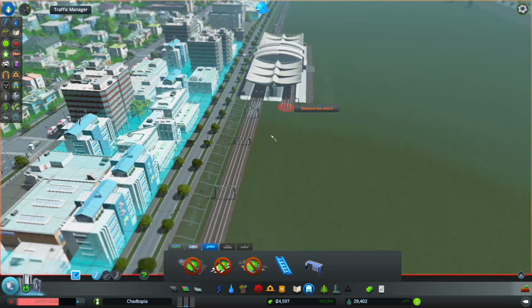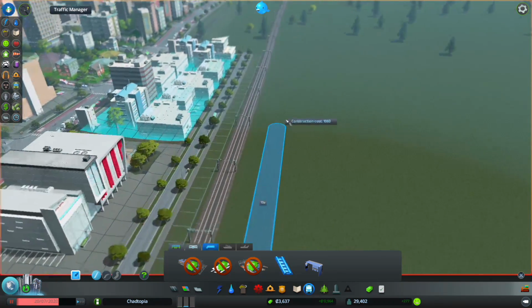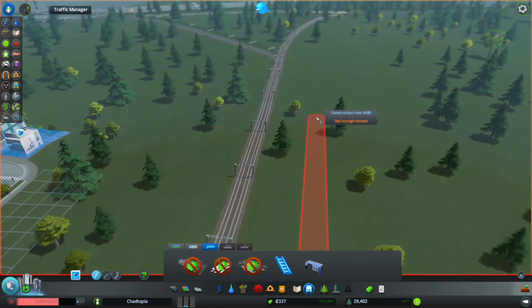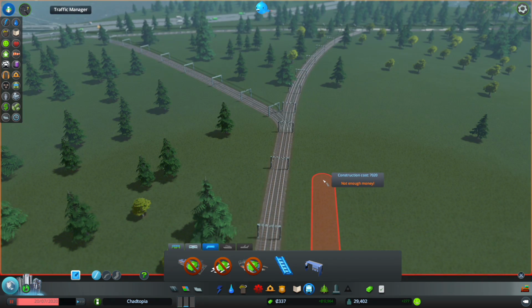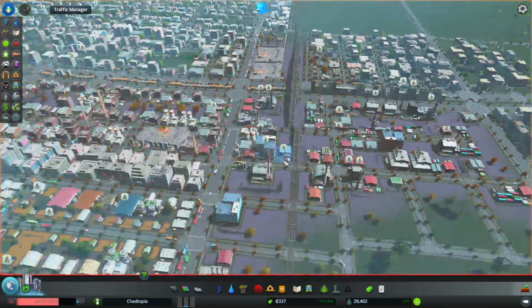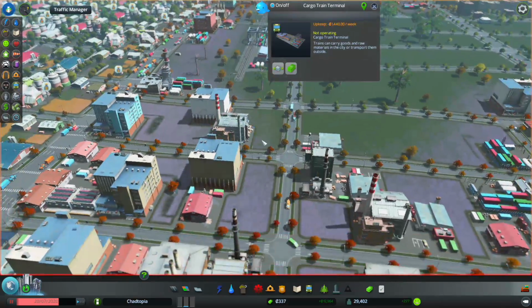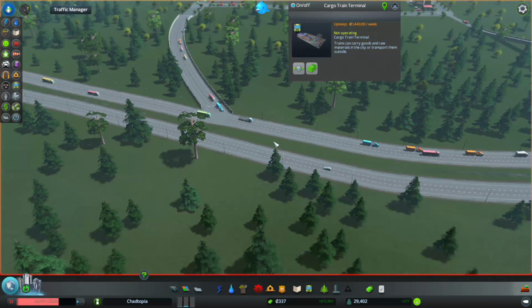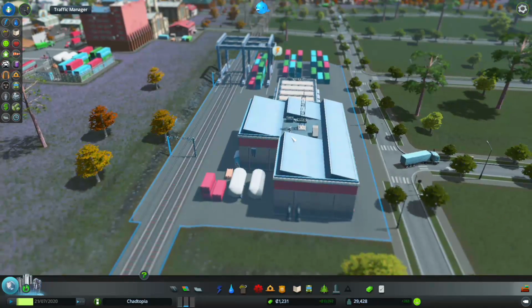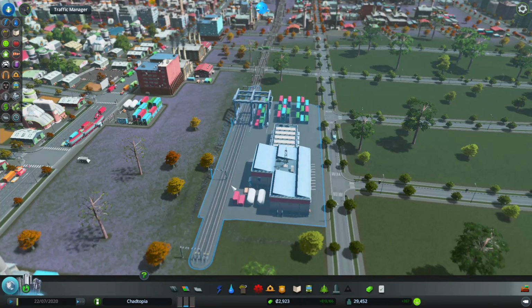Now, what we'll also do then is put another line in like that, and then run another line all the way down here, and it will go sort of all the way down to about here, and then we will move that as well. So hopefully now we shall have trains running in that general direction. Let's unpause it and see what happens. Now they're complaining about power, but they should have adjacency. Yes, they do. So that's fine.